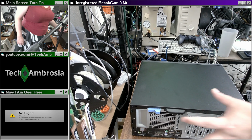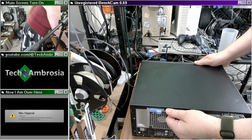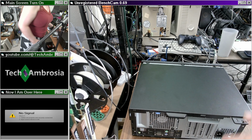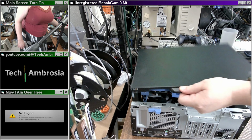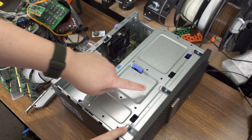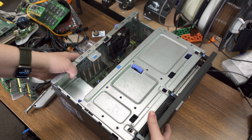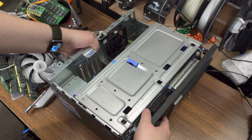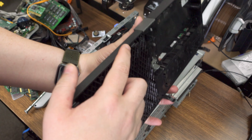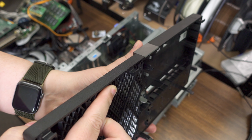We're gonna take a quick tour of the Optiplex 7050. To get into it, you just pull this, it stays in place, and then open the case this way. Pull this off. This part opens outwards this way. To do that though, you need to pop these three little latches to get the front of the case off. And it cantilevers off. You can see it's got little cantilevers here so that it rotates off of the front of the case.